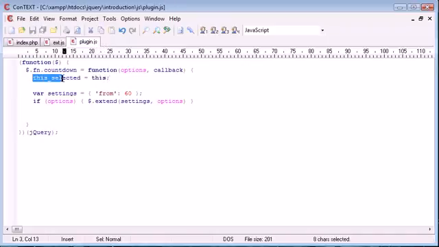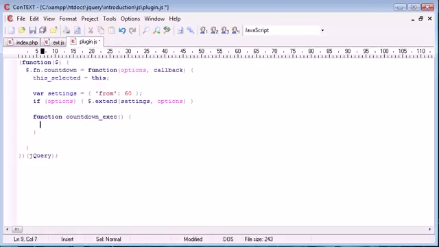That's so we can use this variable inside a function down here, which we're going to create, called countdown execution. Inside of this function, we're going to run the code over and over again by using an interval, and we're using this_selected because we need this to be global. Hopefully that makes sense. If you know about global and local functions or variables, sorry, the scope of variables, then this will make sense.